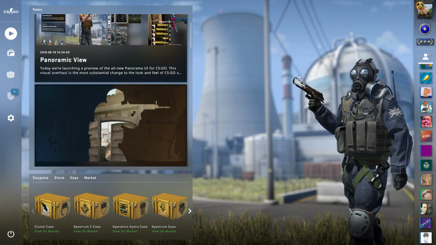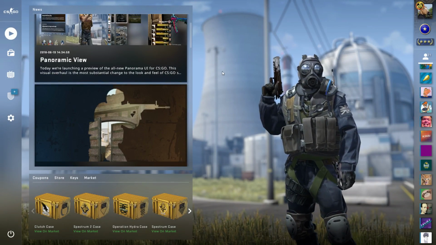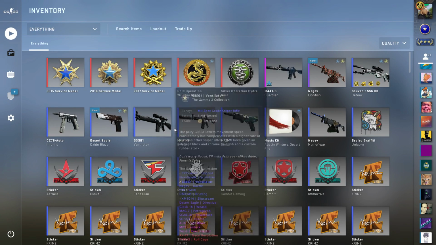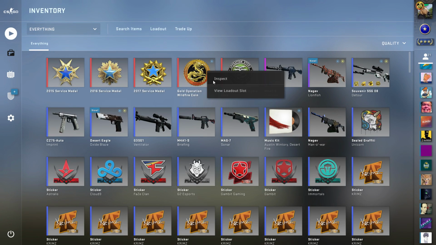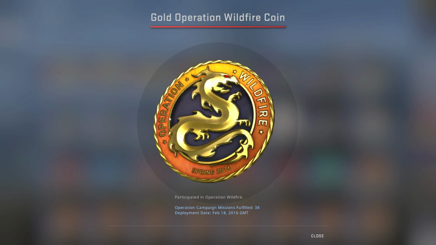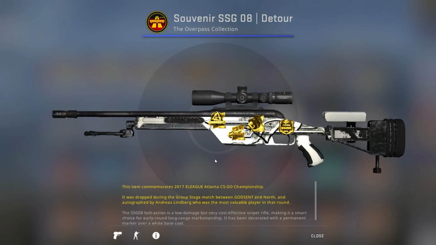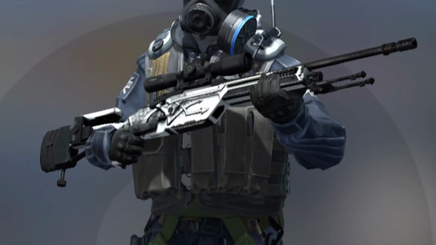I personally prefer this one, but I like to see what other cool things people find. In the inventory, you can sort by many qualities, including quality. Coins seem to be excluded from the player model option, but still look great in the new inspection menu, while sprays have a completely different inspection scene. I found that stickers don't seem to be rendered onto the player model inspection menu.